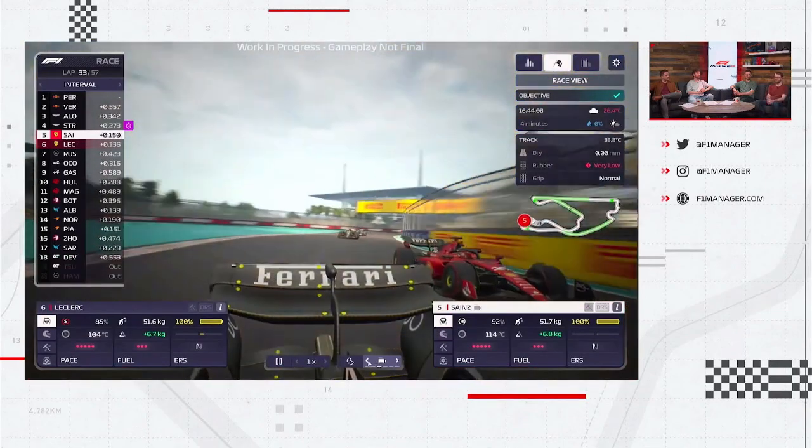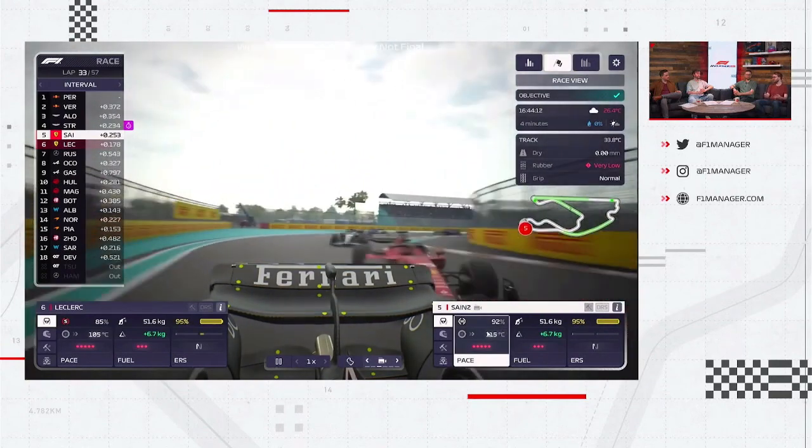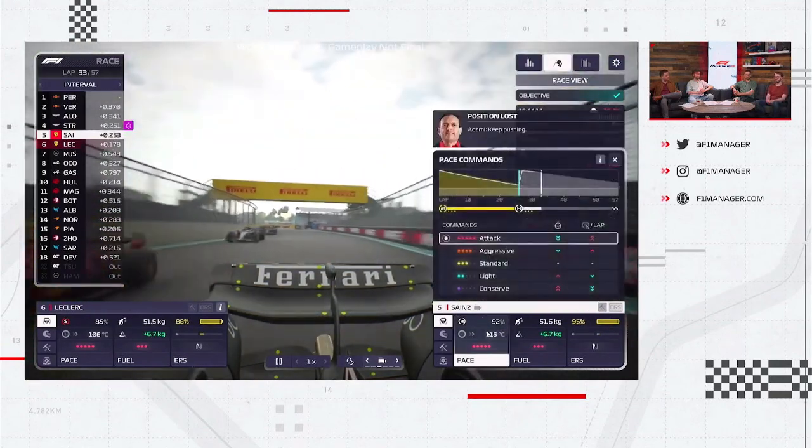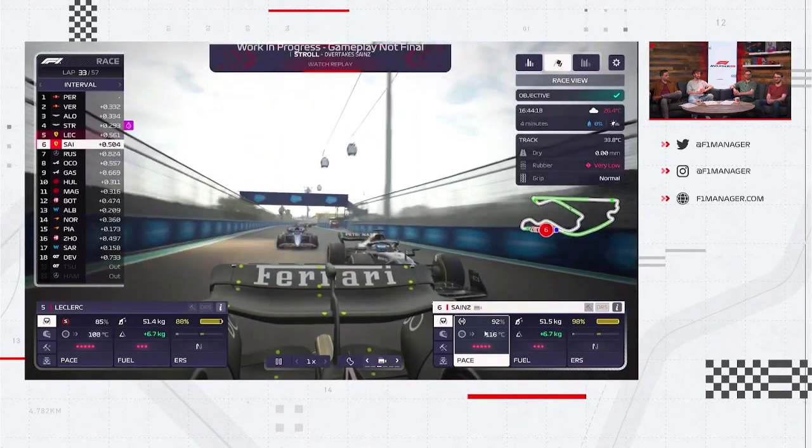I guess that's the principle, right? Do you be conservative? Maybe put them on some fresh tyres so they can go out and set some better laps to build it that way, or yeah, go aggressive, take the risk. Which obviously potentially has a bigger reward as well.